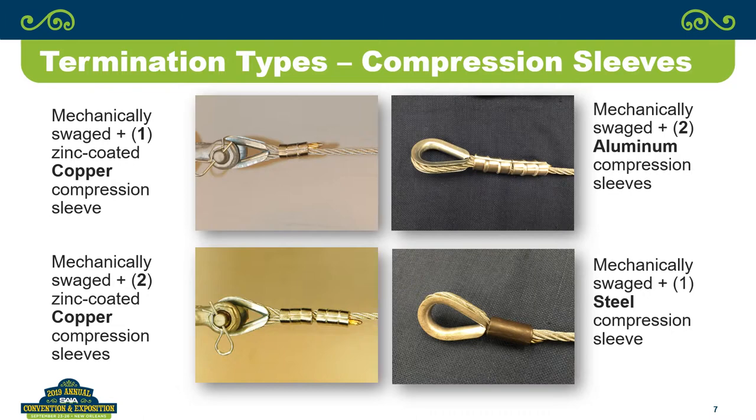And again, the ones that are mechanically swaged here, those are done on a handheld swager in our factory. Like the steel one, that was a company up in Michigan that sells lifting products and so on, and they prepared those for us.